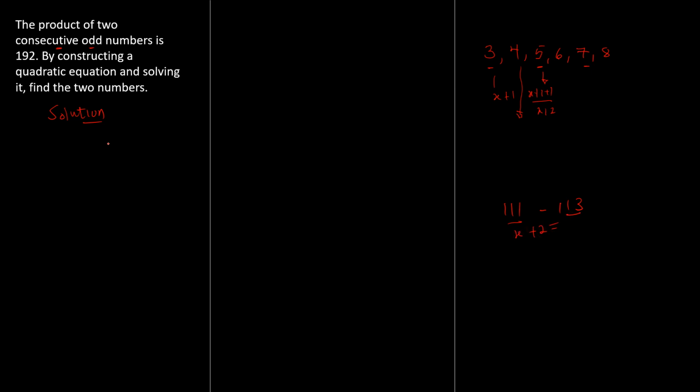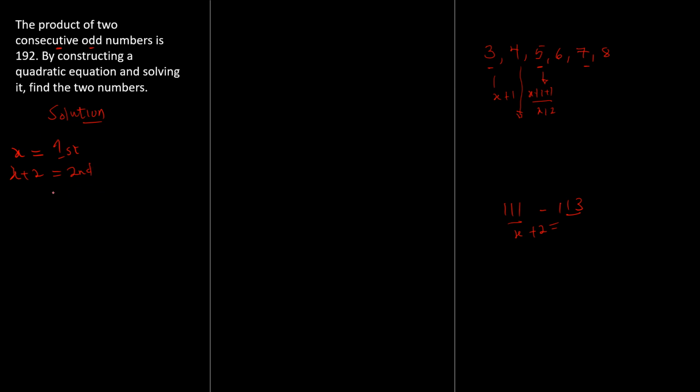In this case, I'm going to say x is equal to my first number. And then my second number is supposed to be that first number plus 2, since they are consecutive. Consecutive means continuous. So consecutive children might be continuous children, the firstborn, secondborn, like that. So consecutive numbers means continuous numbers. From here, my next number should be x plus 2. That will be my second one. So we need the product of these ones.